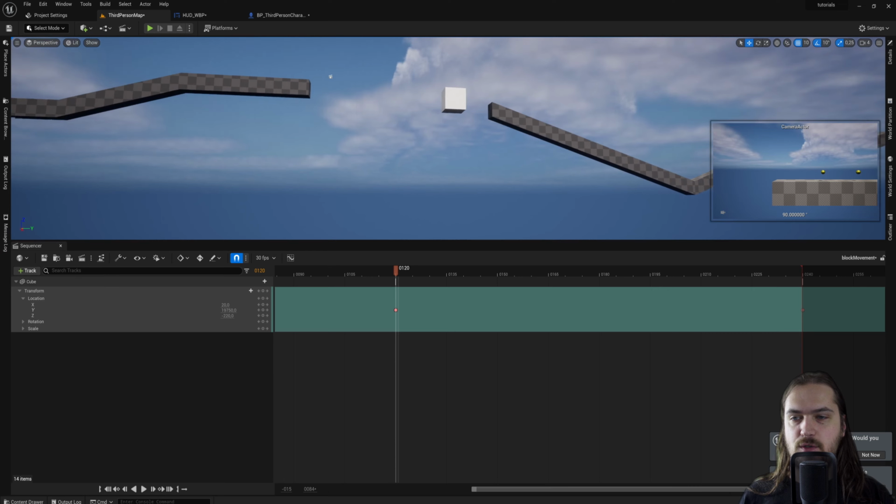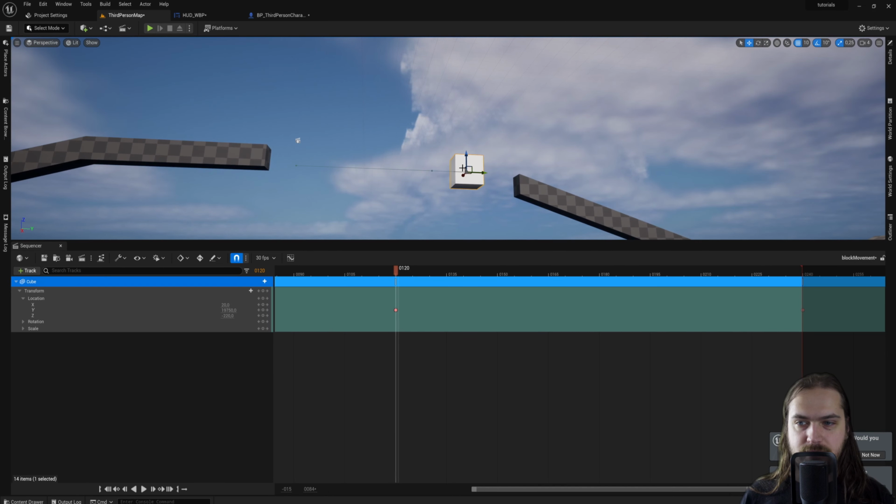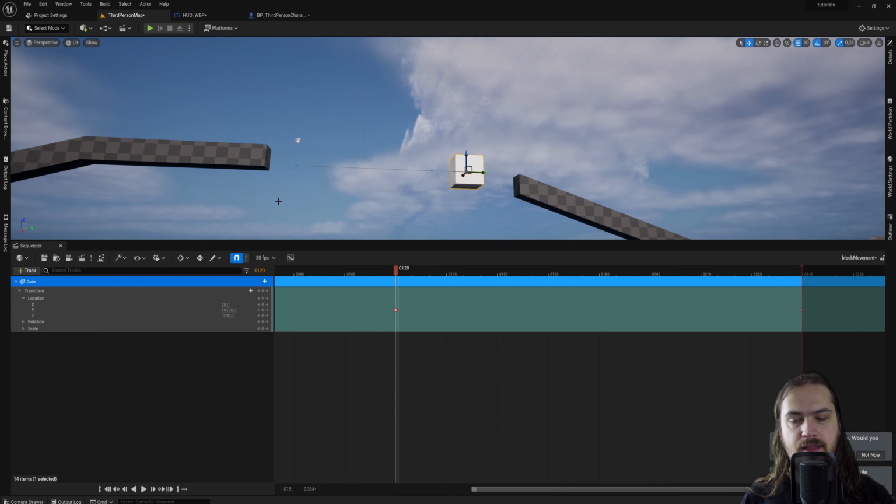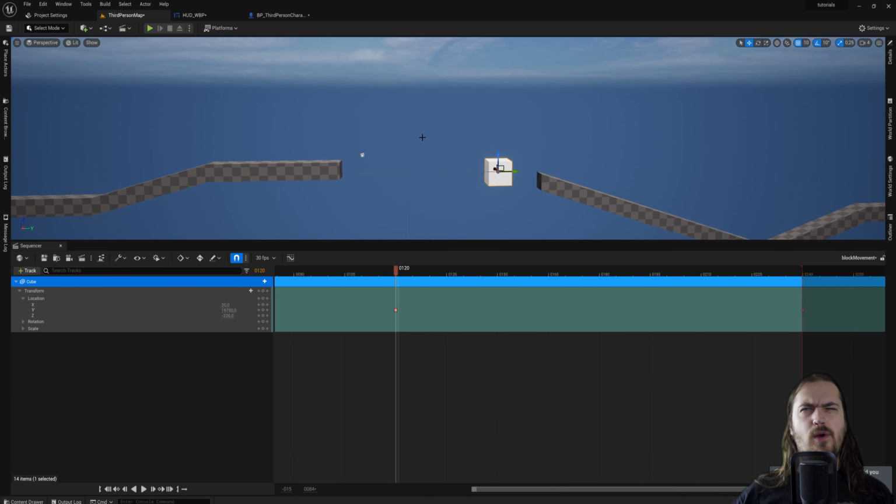So in this way, you could also animate its rotation, its scale. You can literally animate everything about this. And this can go even further. You can actually use the sequencer to fire off events within actors, if that's something that you want to do. And in a lot of cases, that can come in very, very useful. Though that's a little bit beyond the scope of the basic tutorials that we're doing here.